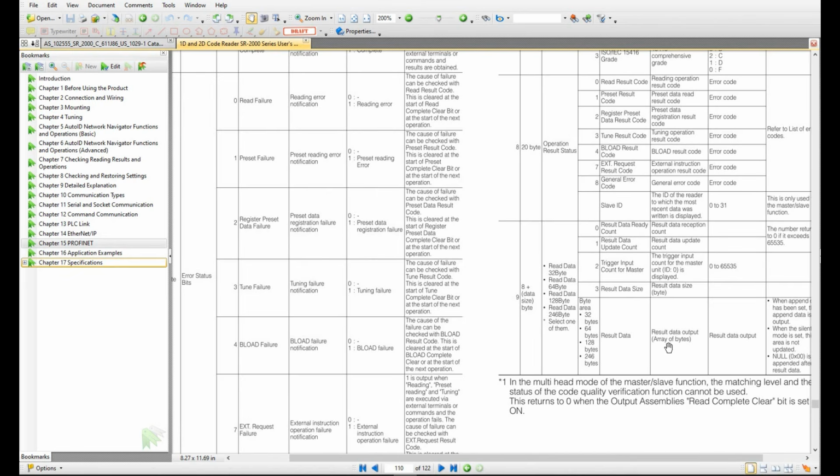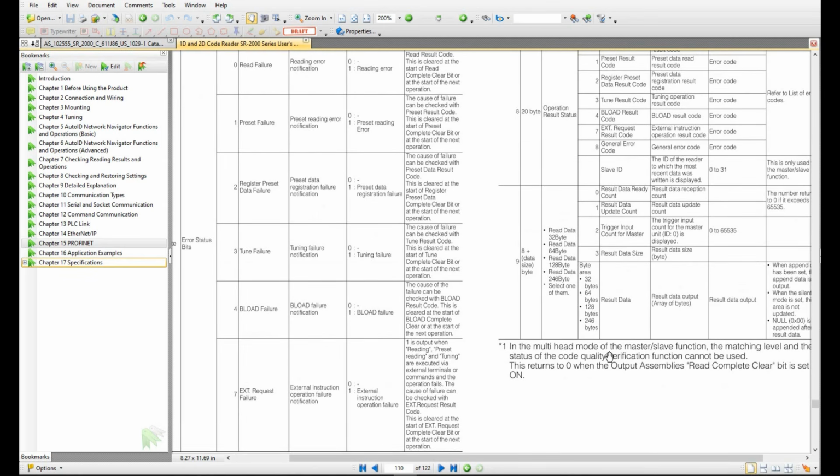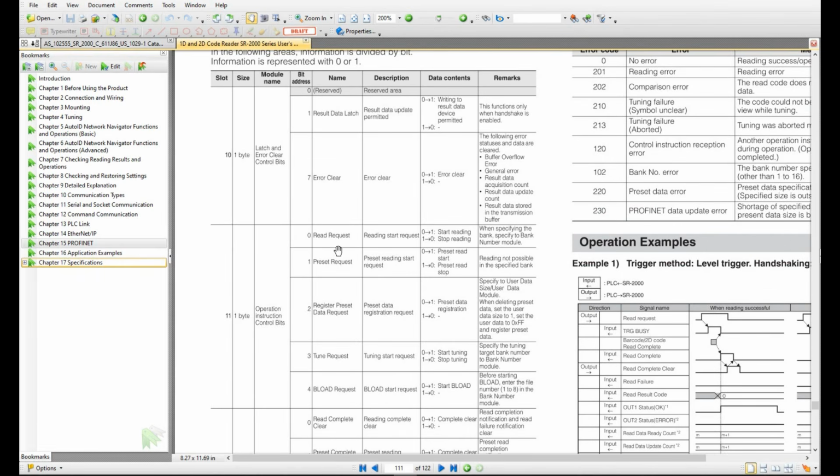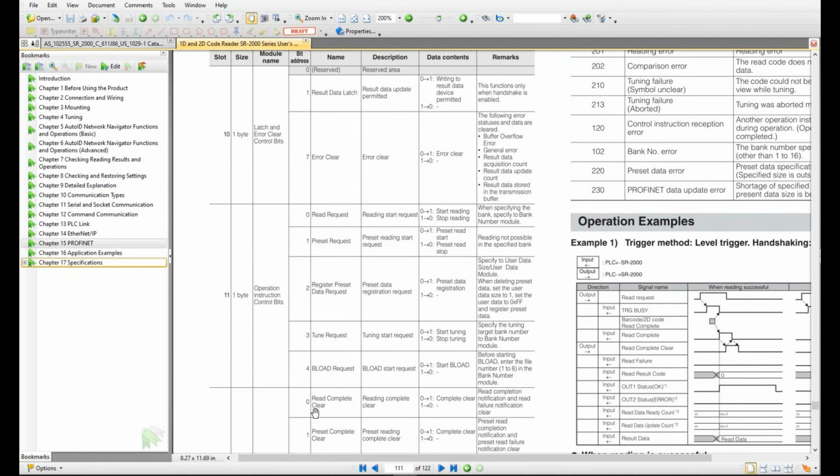Before this actual data, it shows the result data size, the string length in this buffer. If we scroll down, the next page shows how we can control your barcode reader. The data flow will come from the PLC to the barcode reader. For example, the read request and read complete clear we just discussed.